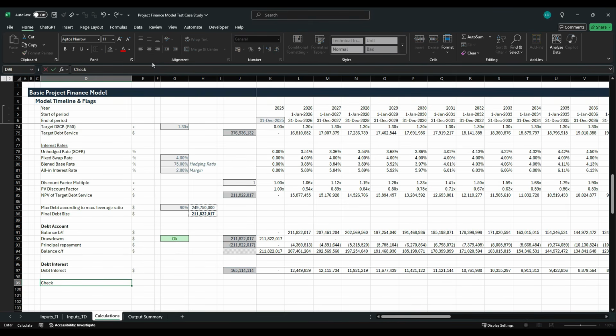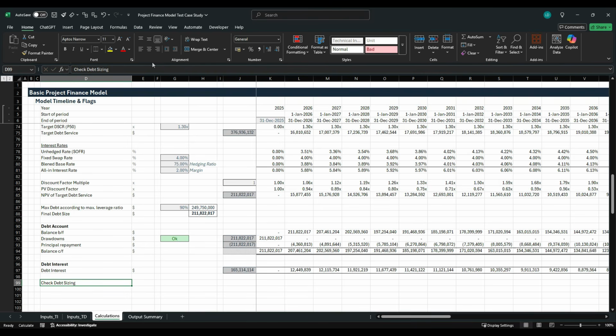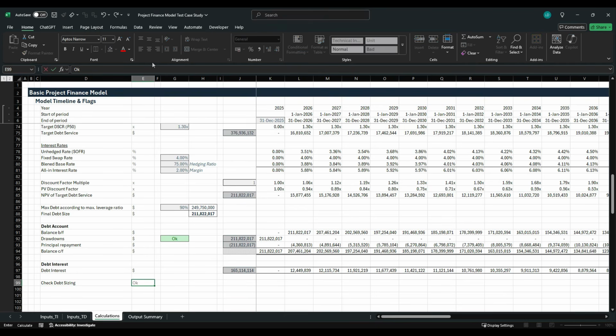And let's implement another check, which we call check debt sizing. This will either be OK or fail. And this will essentially just equal our target debt service up here minus, or actually let's just say plus because our principal repayment is already negative.